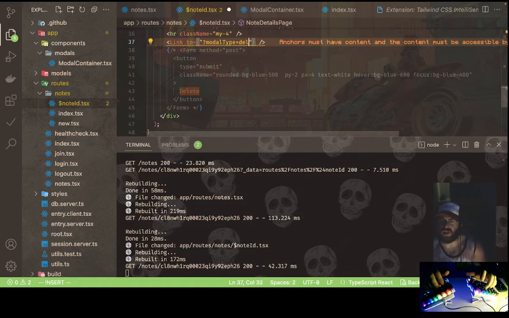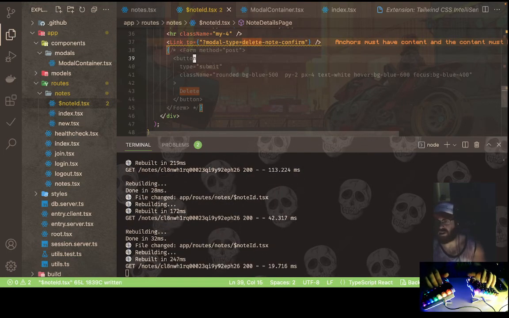Or let's actually be good about this. I think it's probably better to not use capitals in URLs. Modal type equals delete note confirm. Something like that. Right? Anchors must have content and the content must be accessible to a screen reader.